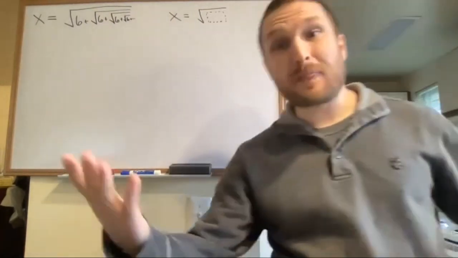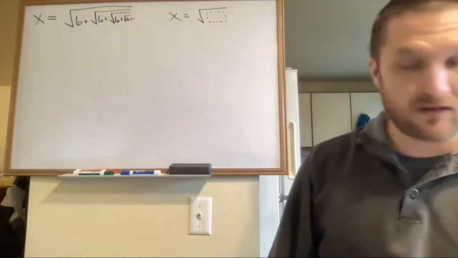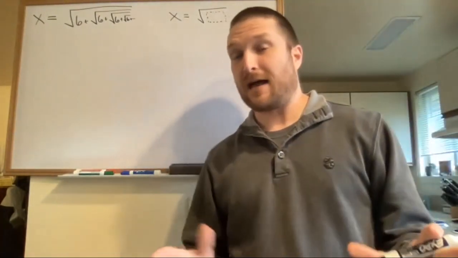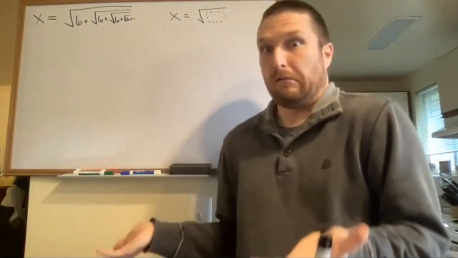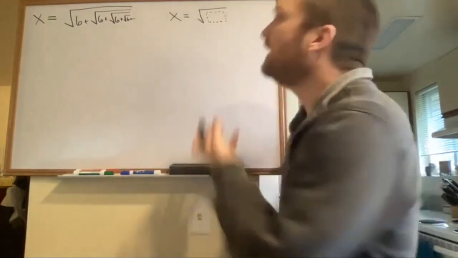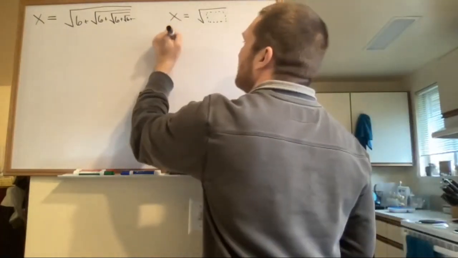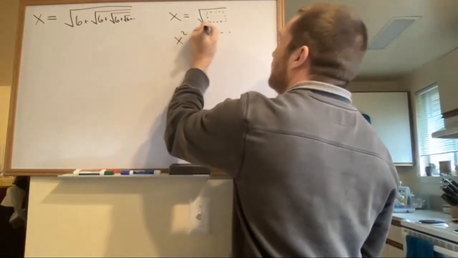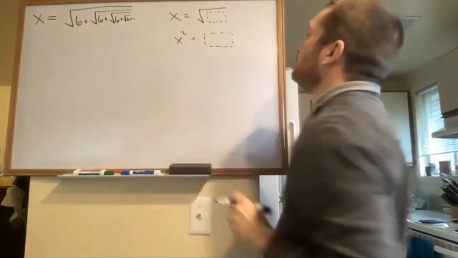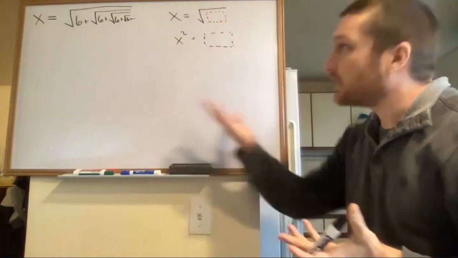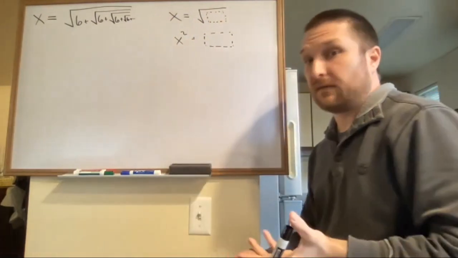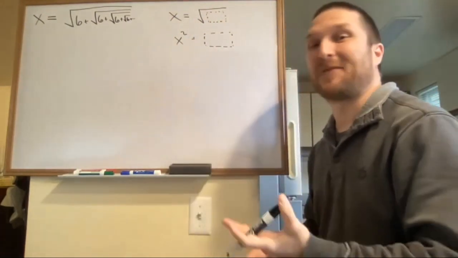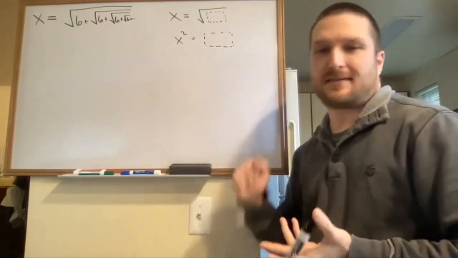Square both sides. That's exactly what comes to my head, right? And there's no right or wrong answer with this. Like this, what would you do? Square both sides, maybe? And so I'd say, okay, yeah, let's square both sides. That gives me X equals whatever is left over in here. Is that going to help me over here? I don't know. I've never seen this before. I don't know what to do, but let's just try it and see what happens.